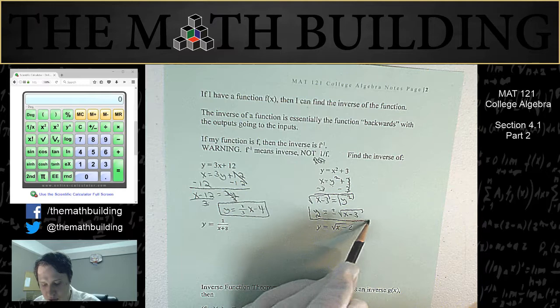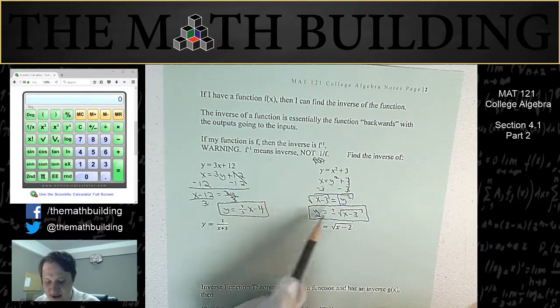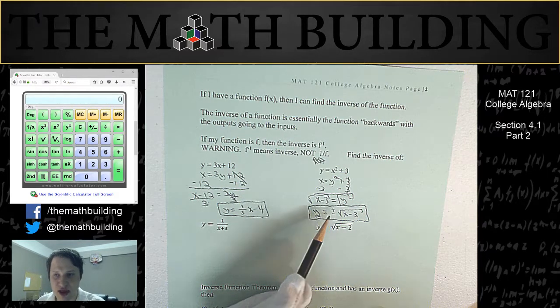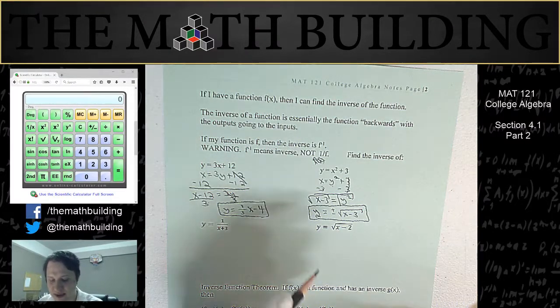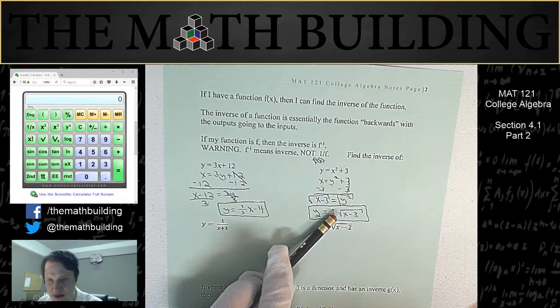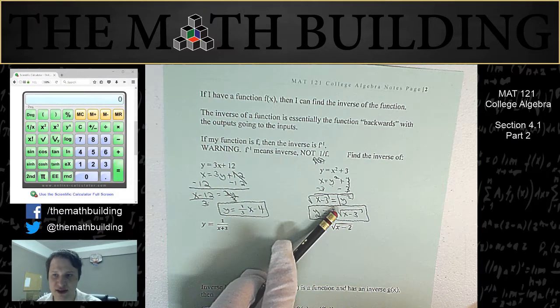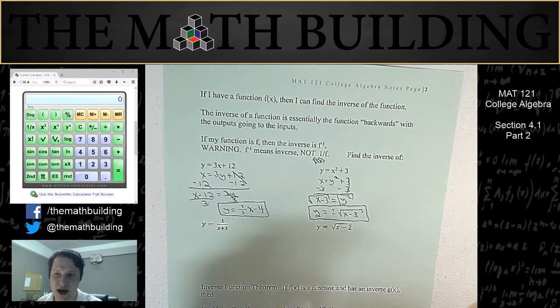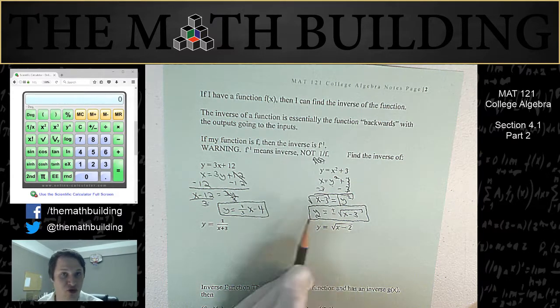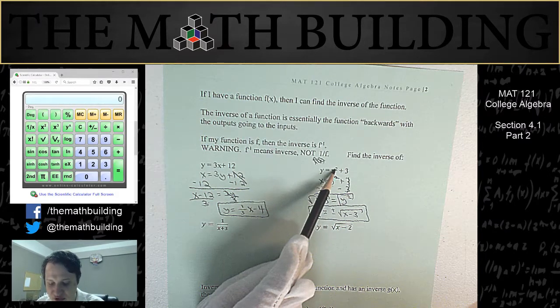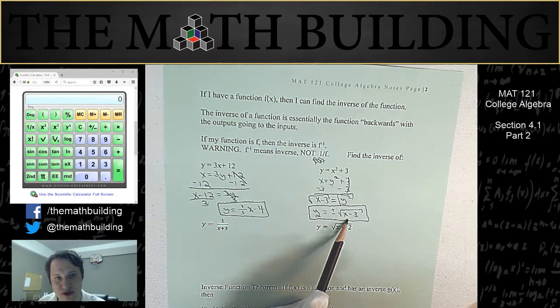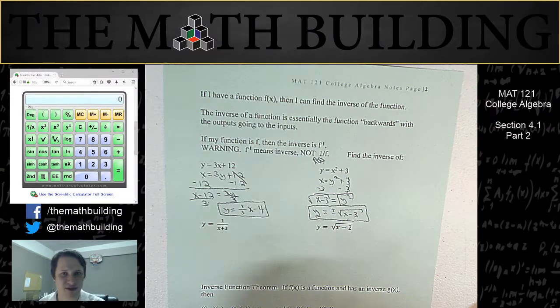Now, you notice that I wrote positive or negative, and that's because I can't have both, because if I had both at the same time, it wouldn't be a function anymore. So I'm guessing on your homework that they're only going to want the positive answer, that the inverse of the function is y equals the positive square root of x minus 3. So if you're getting it wrong on your homework, that's what I would try to do, only putting in the positive. You'll notice that the inverse of a square is a square root. And that should make sense because they're the opposites of each other.